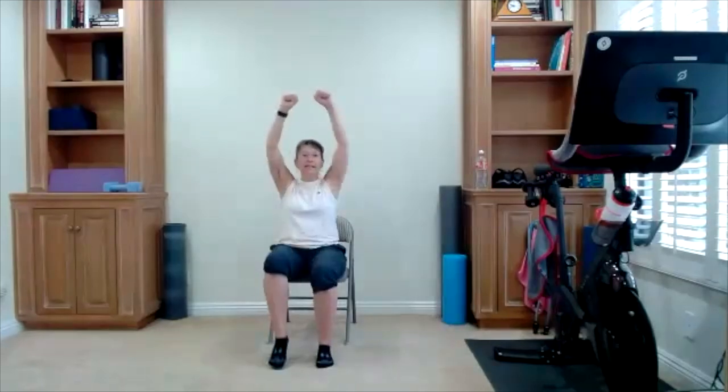Next move is side raises. Take your arms to the side, lift to the side. Now we take the arms to the front. There's your front raise. Bring it back to bicep curls.